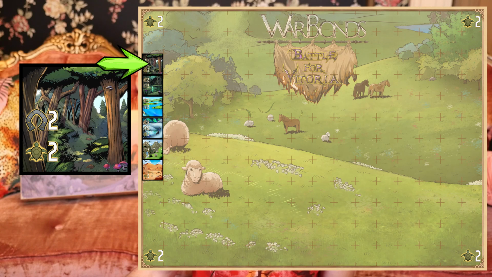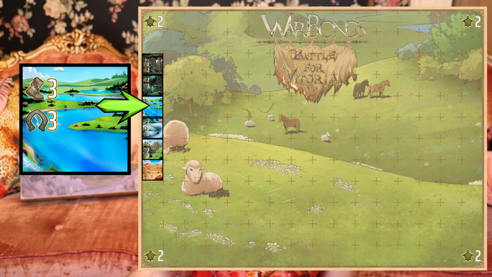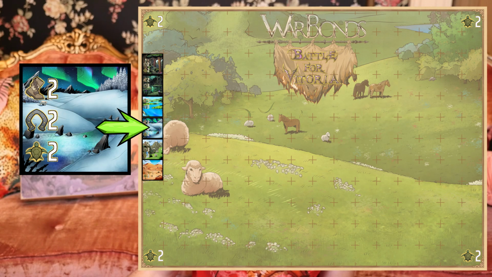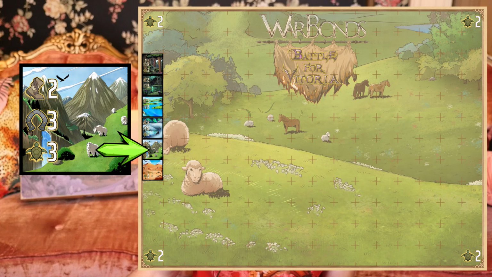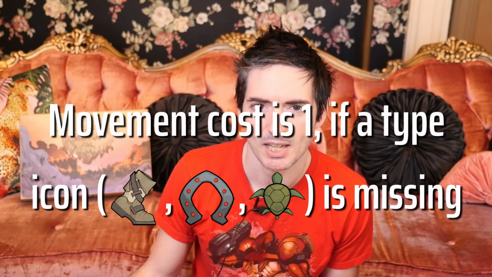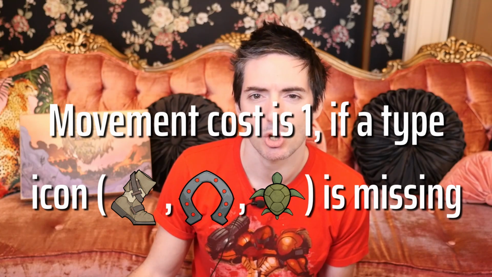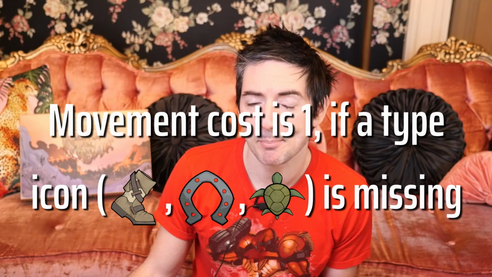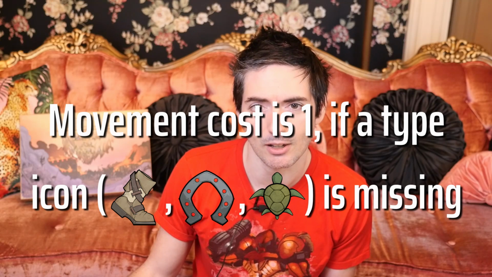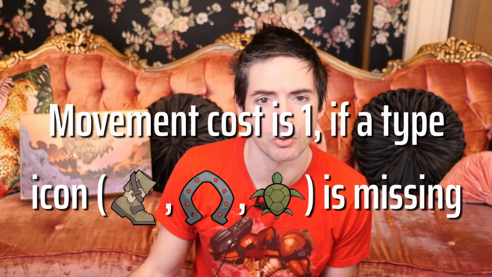Each terrain tile placed on the battle map will also list its movement costs for each of the 3 movement types. Reference these icons when handling unit or war camp movement. If any of the movement type icons, that of land, mount, or aquatic, are not present on the terrain tile, then the movement cost of 1 must be assumed.